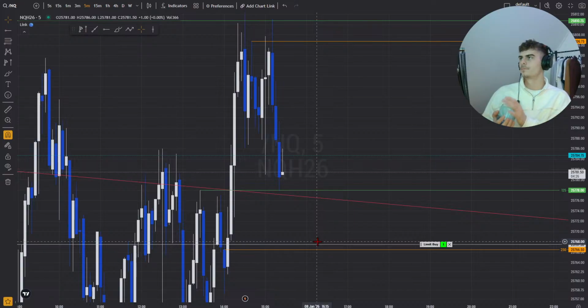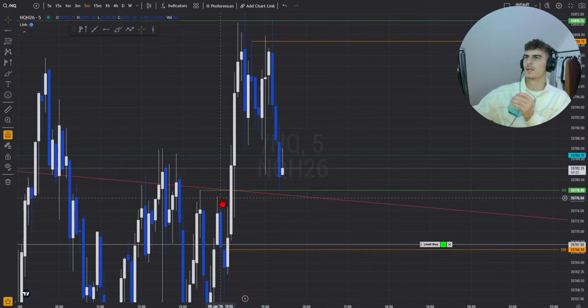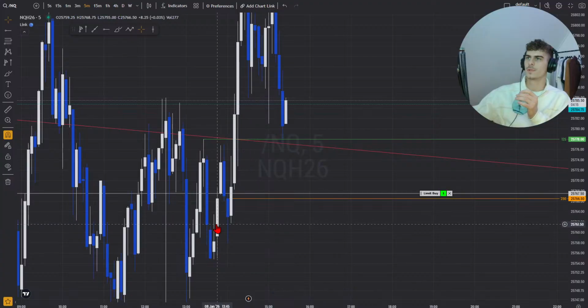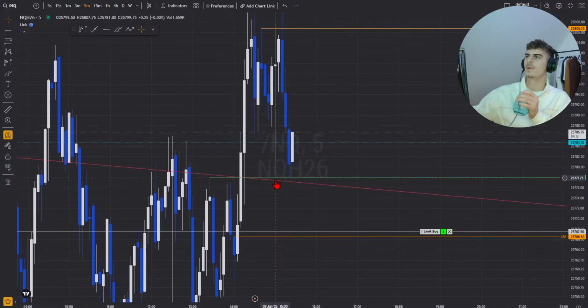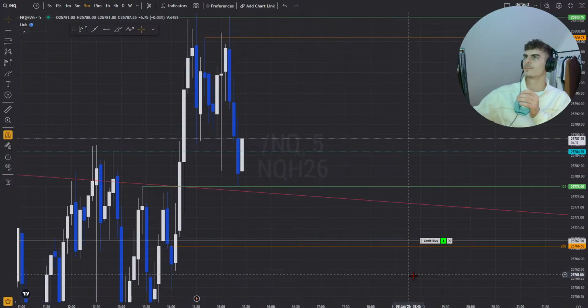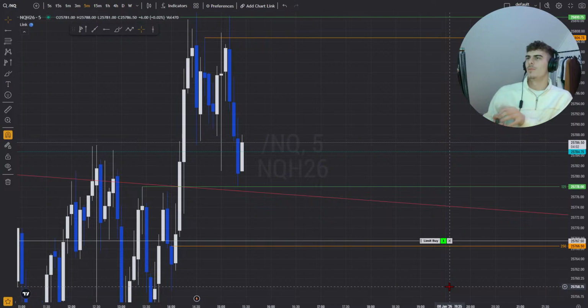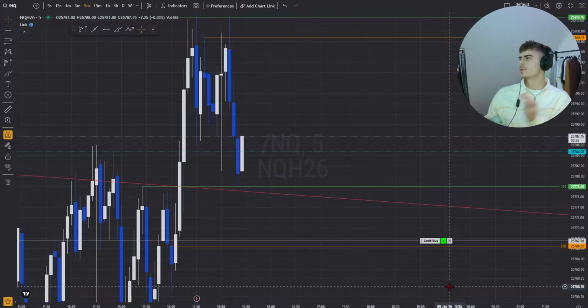Let's see. I'm more so expecting us to move down to this level, because we didn't even test this backside yet. So if we hit this, very close to this backside, this can be the backside of this front side though. So this can be the level still actually. If we didn't get in, I'm gonna be sad. Why not just take it and be break even, right? This is like last moment decisions. I should just put it on.